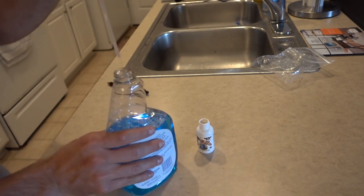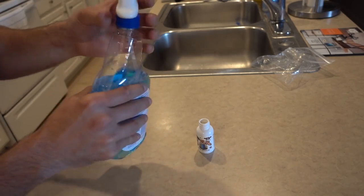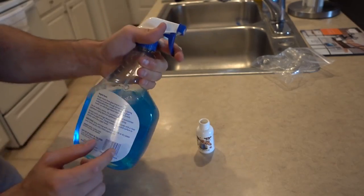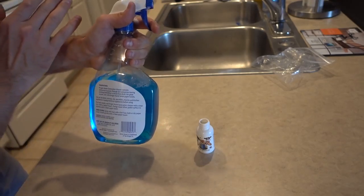Now your bottle is full of liquid ass. Put it back on top of the cleaning bottle, and the next time somebody goes to spray to clean, it's going to smell horrible — it's going to be a terrible, terrible, terrible experience. This prank is perfect for whoever cleans the house. This stuff smells so bad, so be careful, and maybe set a camera up and get away as far as possible so you don't have to deal with the stench.